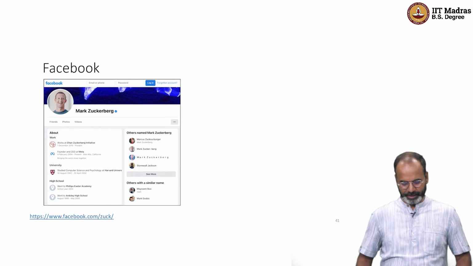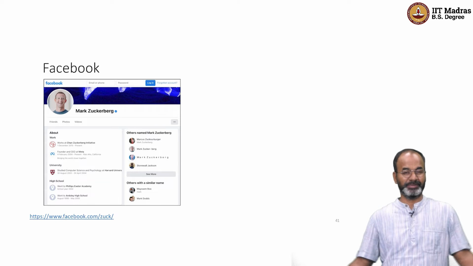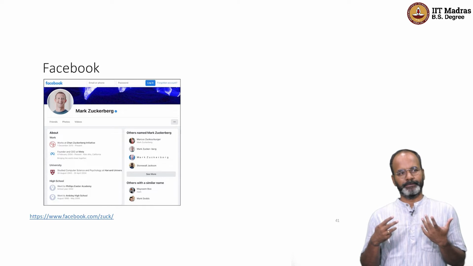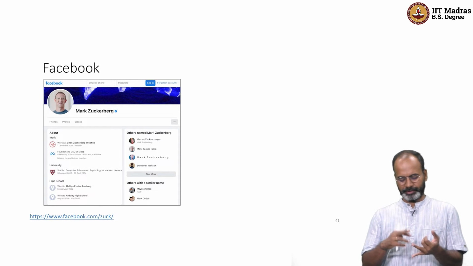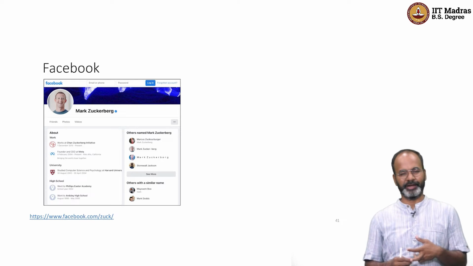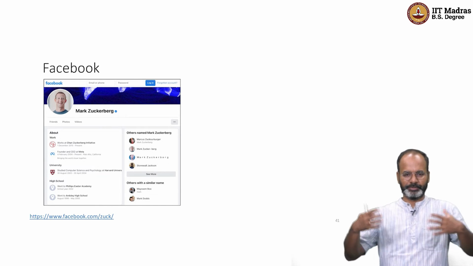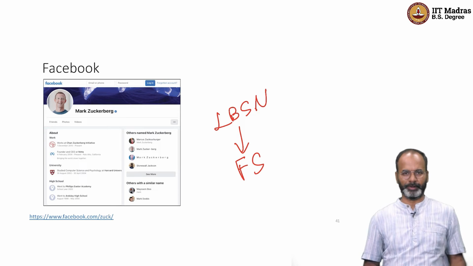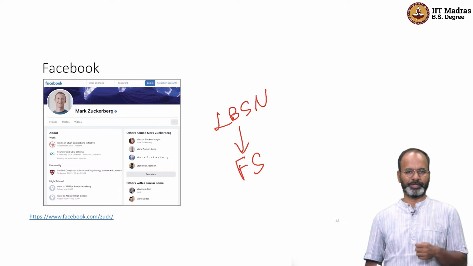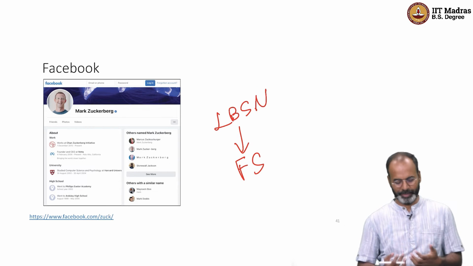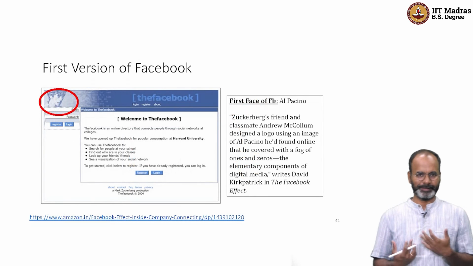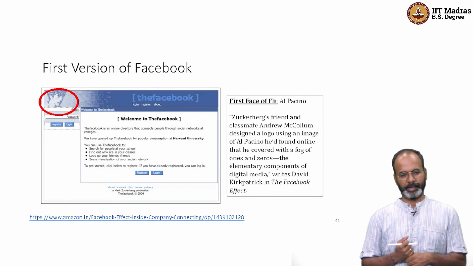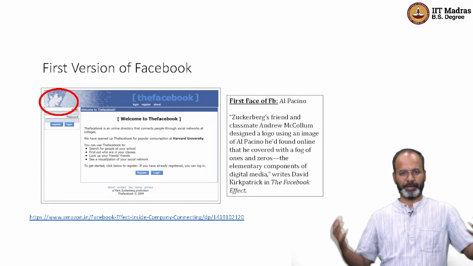Facebook is probably the network that has the maximum number of users even now. It's a platform where you can do many things: upload an image, upload a video, share your location. All of these features, for example, the idea called location-based social network, which I showed earlier. Foursquare was very popular. Facebook has this feature also, that when you upload a picture, you can say the location, which I think you can now do on many other platforms too. But the idea is that Facebook has this large user base, which is very impressive, the number of users on these platforms.